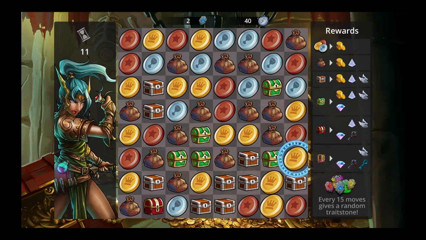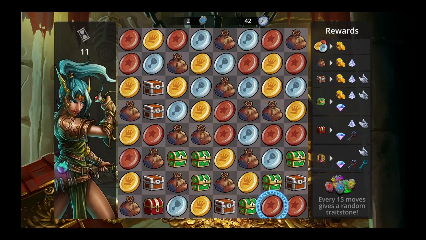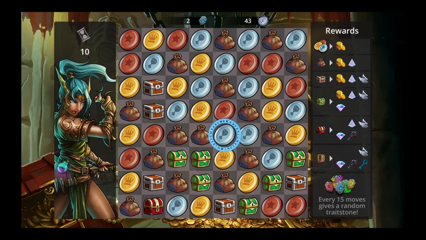So always look for the 5 match instead of the 4 match. But if there's no 5 matches, then 4 matches are good as well, because they keep you where you're at, and then hopefully by matching the 4 match, maybe you'll find a 5 match or another 4 match.